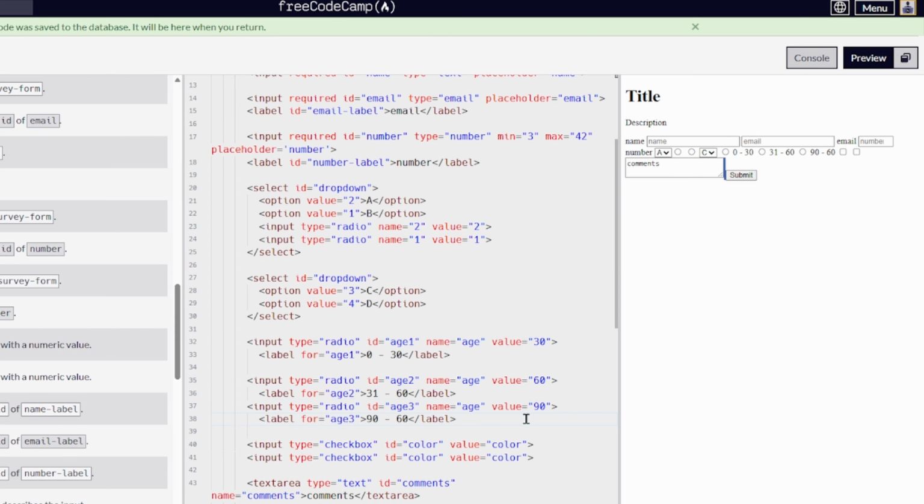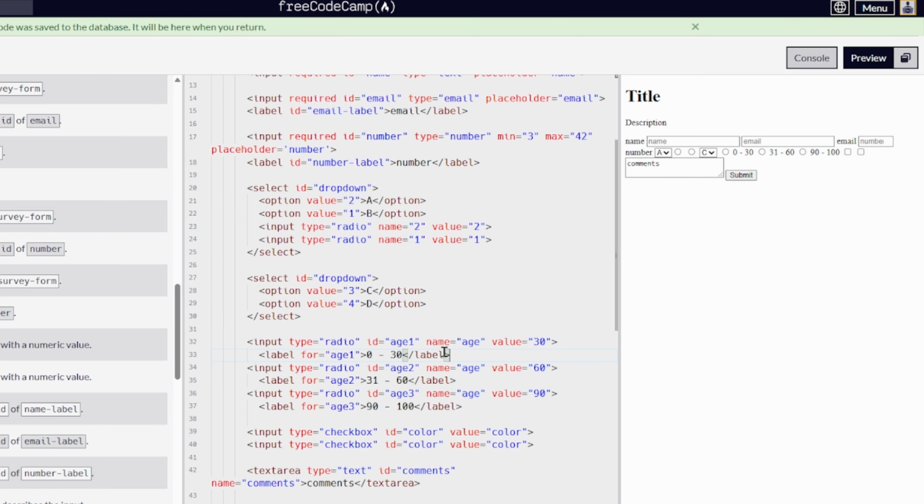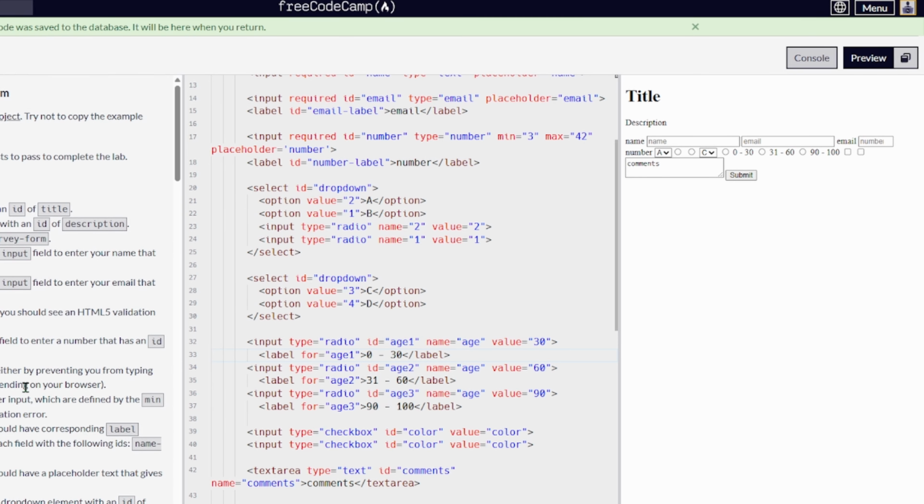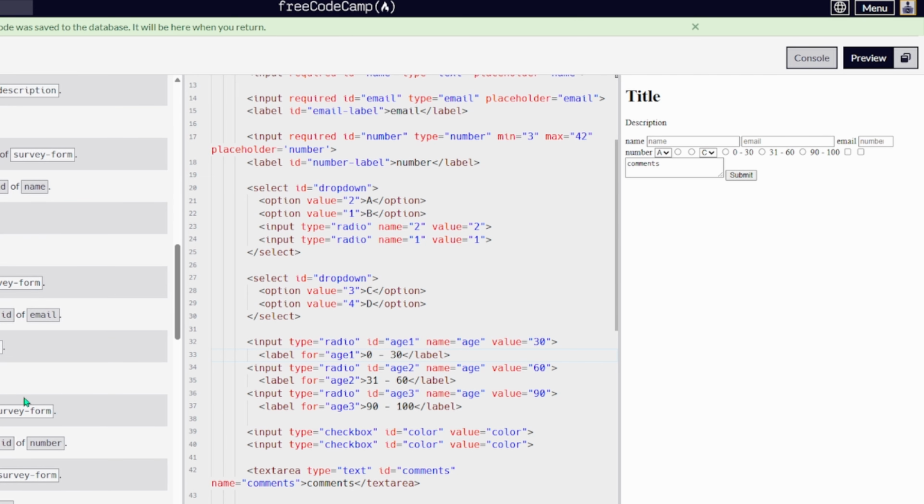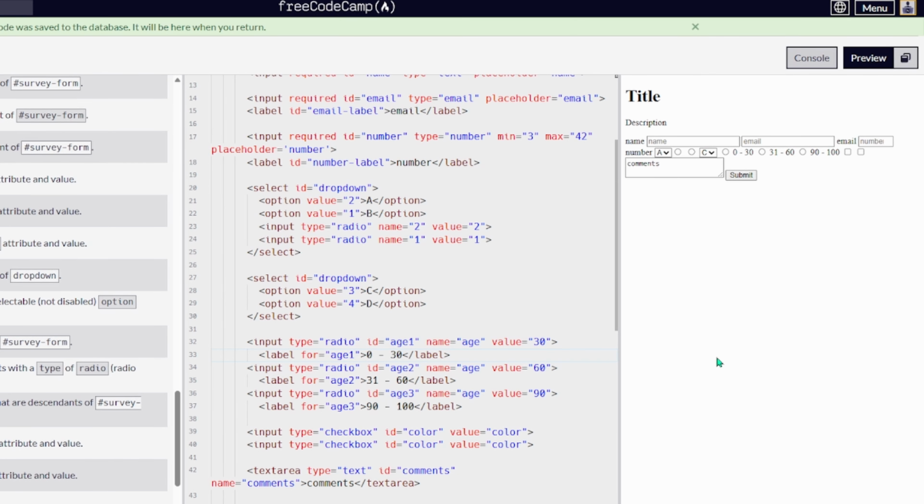Okay. For age 1. Label has a closing. Everything has a closing bracket. A radio. Okay.